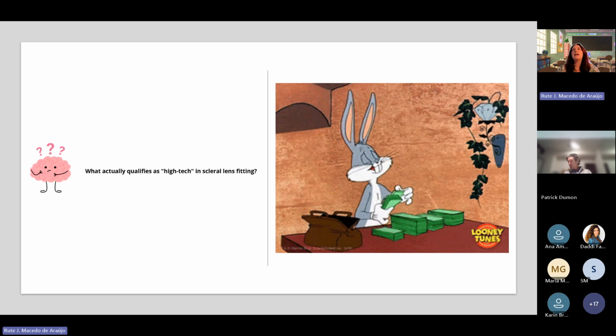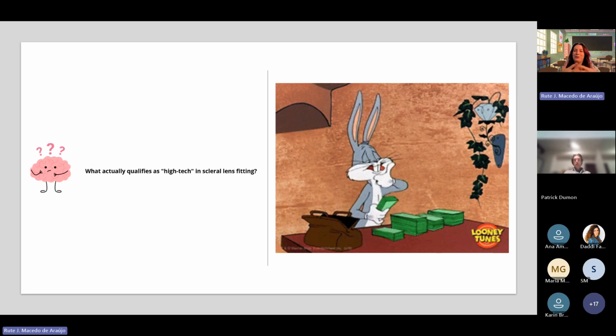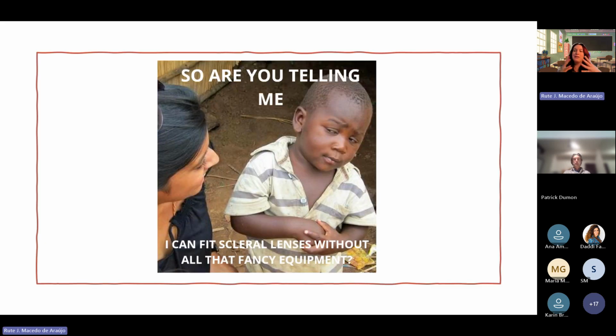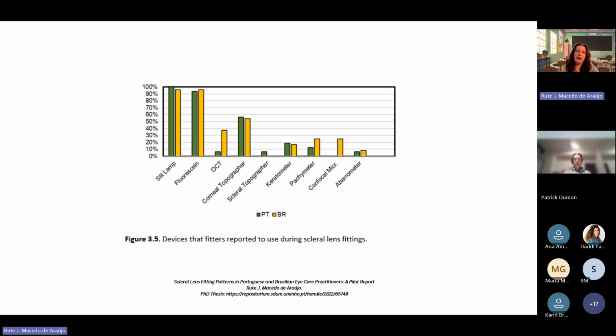Well, so probably we can consider that high technology is when you have to pay money to have it. But I'm telling you that you can have success in scleral lens fitting without all those fancy devices. Of course, it is true that these technological advances have helped a lot to increase our knowledge, helping in research and studies to learn more about the anterior ocular surface. And of course, they have made the process of fitting much easier. But do we need them to fit the lenses? In the same work that I showed before.